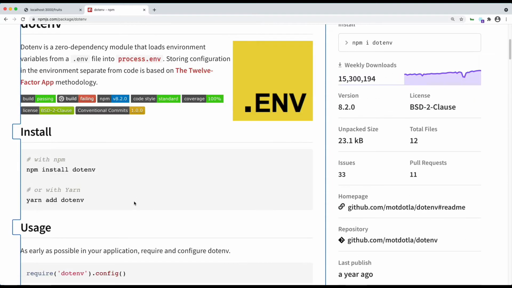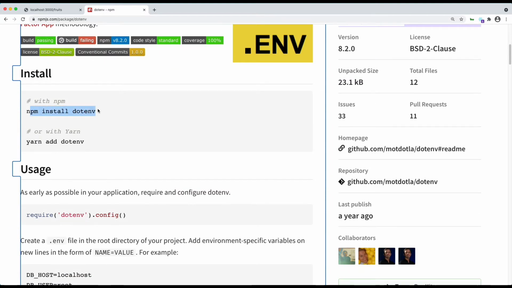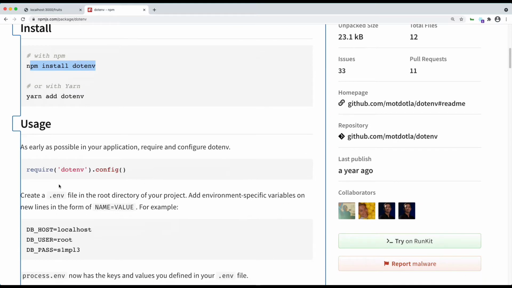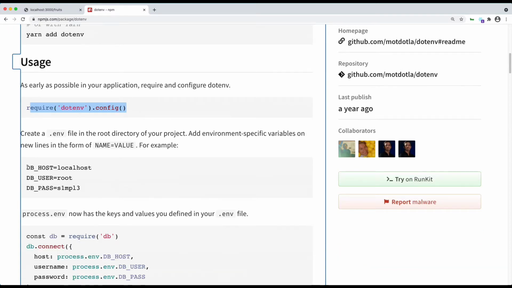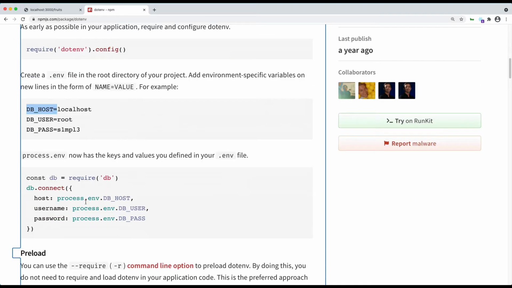So the way that we install it, we're going to npm install dotenv into our project. Then we're going to require dotenv into our server.js at the top of it. And then we're going to go ahead and add to the configuration a DB_HOST, DB_USER, DB_PASSWORD. We can put key value pairs in here and make them accessible inside of our other project files through process.env. So process.env dot, and then the name of the key that we created in our .env, and that's going to go ahead and set that up.